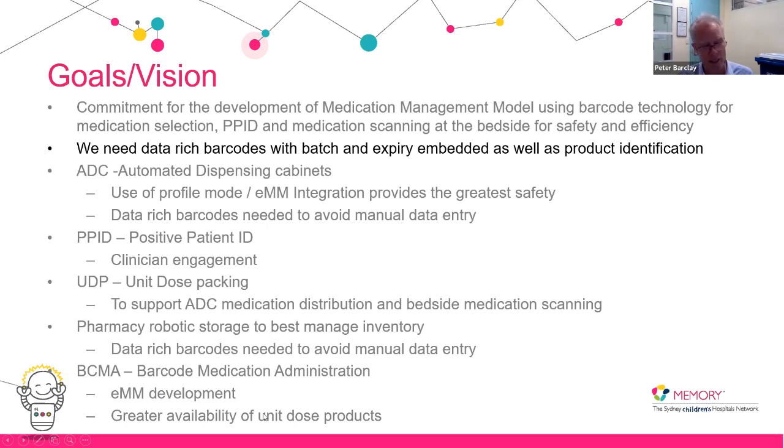But we do believe that we need to use barcode technology to produce safer systems to support our clinicians in busy environments where they've got lots of distractions, things are happening all the time, and for business efficiencies such as the nurses being able to quickly document their controlled drugs, and also in pharmacy where we're able to keep track of the inventory out of pharmacy and to have automated reports coming back to our pharmacy system. And also from our management of S8s, we're able to have higher accountability so that we know that our systems are going to pick up any potential drug diversion.